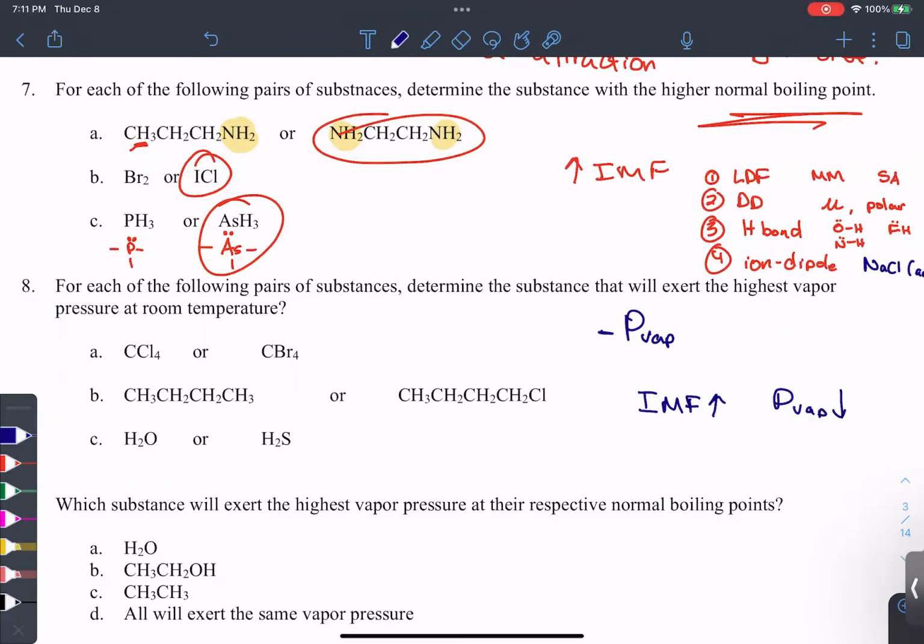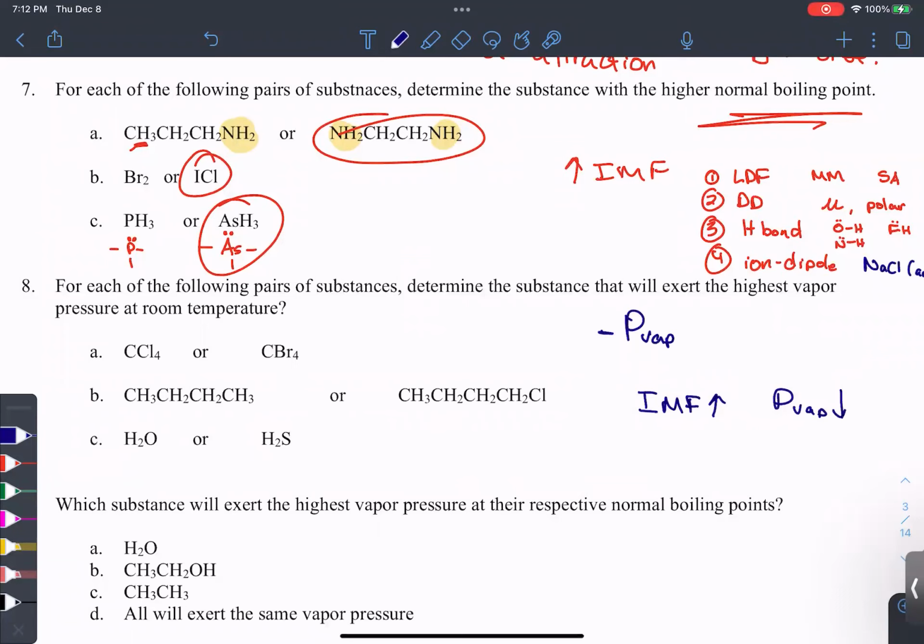So I use this analogy. Relate vapor pressure and volatility. Those mean the same thing. If something exerts a high vapor pressure, typically we call it volatile. Volatile things typically smell bad. So think about nail polish remover. Do you think that has a low vapor pressure or a high vapor pressure? High, because what are you smelling? Is the liquid entering your nose when you smell nail polish remover? No, it's the gas particles.